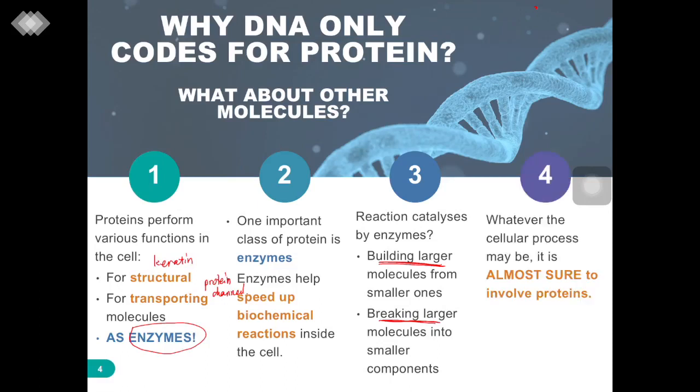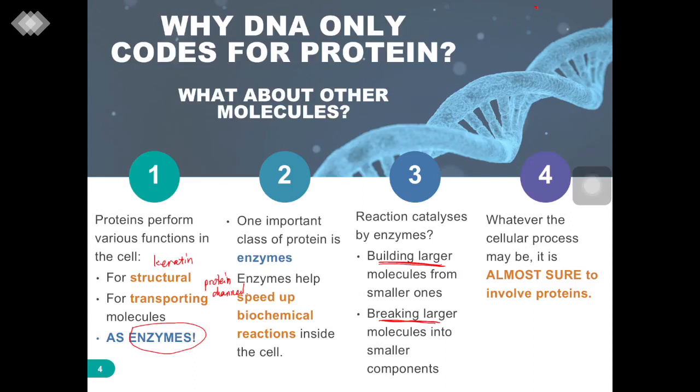Okay, we know that almost all processes in the cell involve enzymes. When you want to build carbohydrates, when you want to break down carbohydrate molecules, when you want to build protein, or you want to break down protein, or when you want to produce lipid, or when you want to break down lipid into smaller molecules. Okay, so those processes involve enzymes.